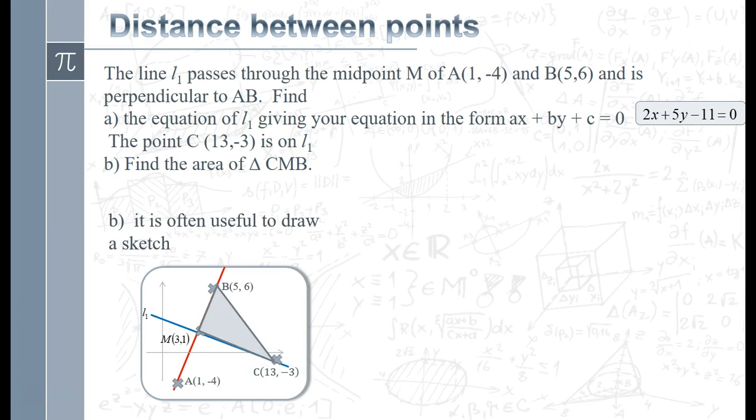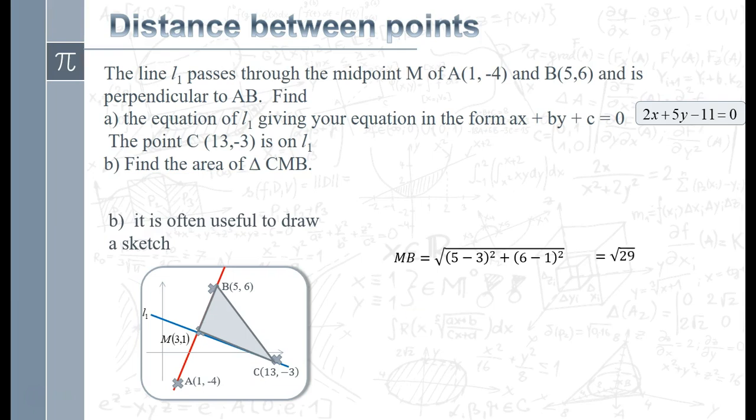So, area of a triangle, I'm going to use half base times height. And clearly we've got, because we know that the red line and the blue line are perpendicular, that means the angle at M is a right angle, so I can use my base and height. So I can have height being MB, base being MC. How am I going to find those lengths? Well, I'm going to use Pythagoras. So there's MB, again, putting in the points from our formula: x2 minus x1 squared plus y2 minus y1 squared, using the points M and B. And again, you might want to just pause and take a little look at where I'm getting all those values from.